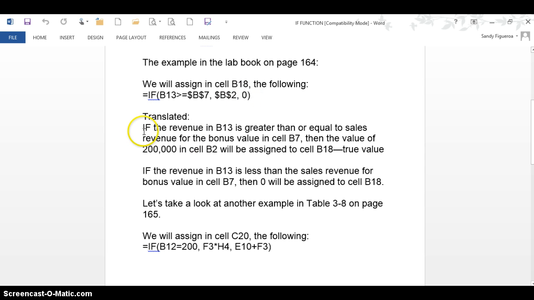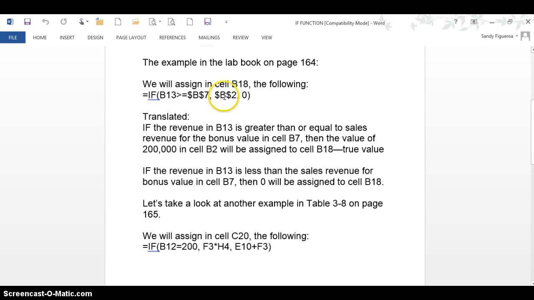So let's translate it. This means if the revenue in B13, and that's what we're using, revenue in B13 is greater than or equal to the sales revenue for the bonus value in cell B7, then the value of 200,000, which could be 200,000 pennies, but we know it's $200,000, in cell B2 will be assigned to cell B18. That means that this is true.